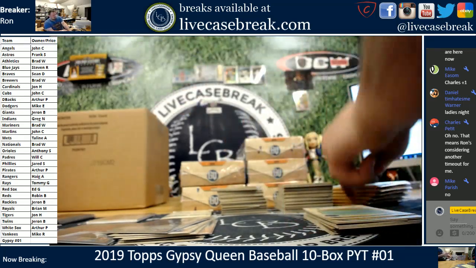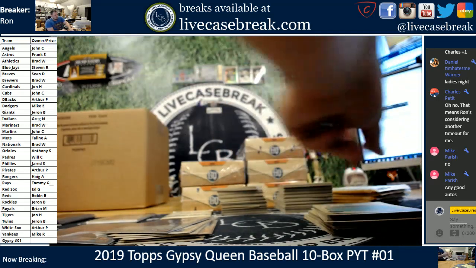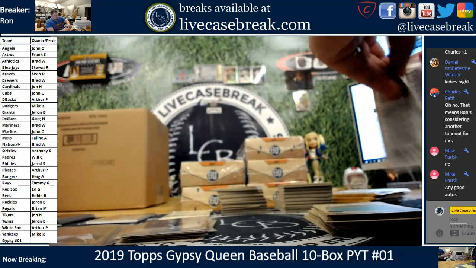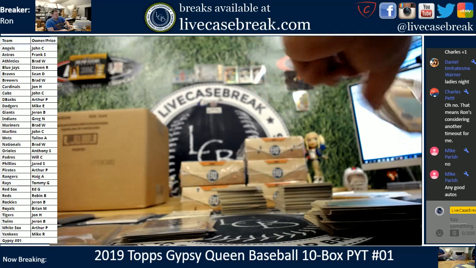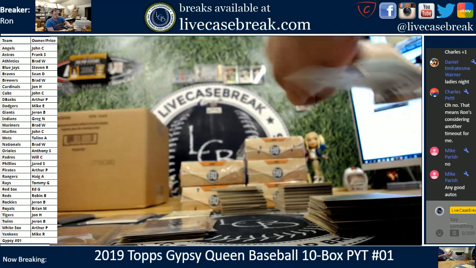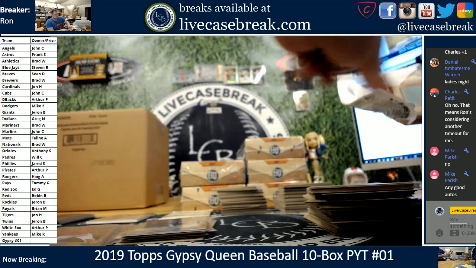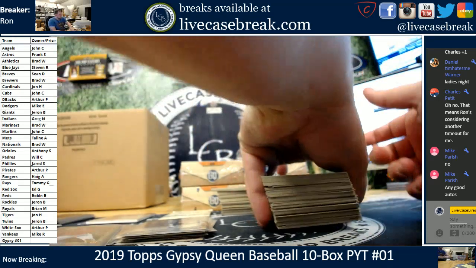We've gotten autos so far. We've got a Burns blue out of 150. We got a Urias. We got a Bryce Wilson, a logo swap, Willie Adames. 2 more. Someone for the Angels. And someone on the Reds. I don't remember the names. And then Trey Mancini relic auto.